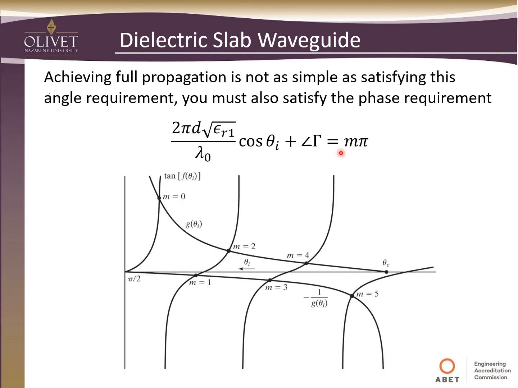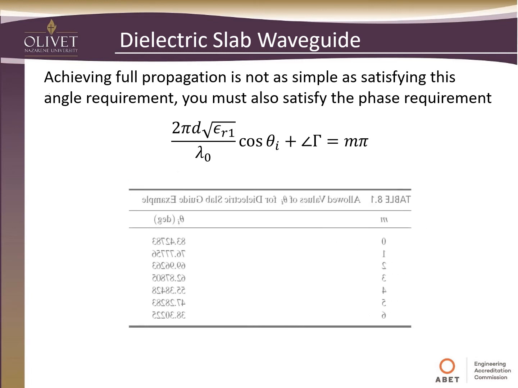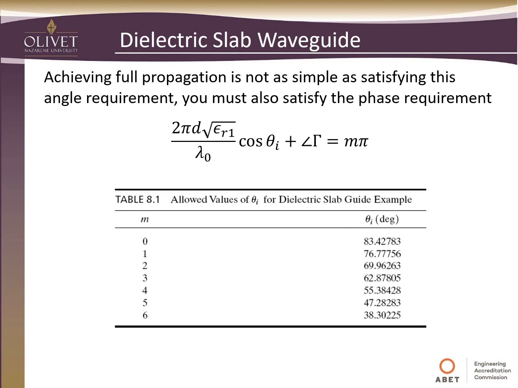If you work out the math and graph all the different modes and frequencies, that's a little beyond the scope of this course, but you come up with graphs like this. You then identify the intersection points where we meet the 2π phase shift condition and satisfy the critical angle — shown by this line here. For this given example, you get angles of 83, 76, 69, and so on, which correspond to the endpoints on the previous graph. At these conditions you achieve total internal reflection with no phase shifts.